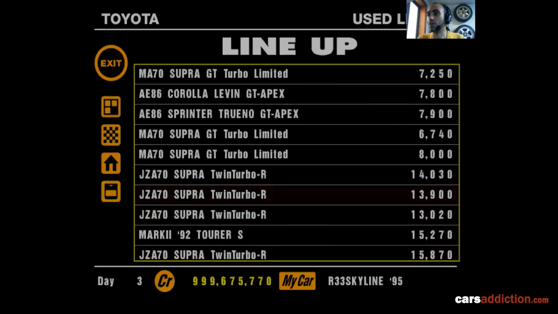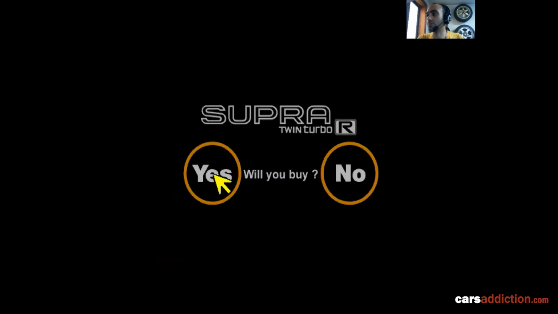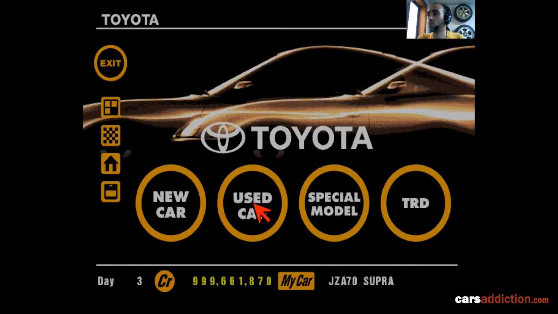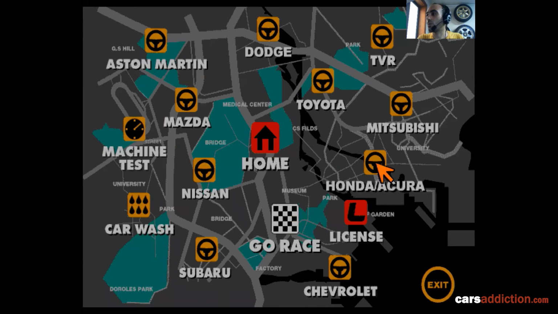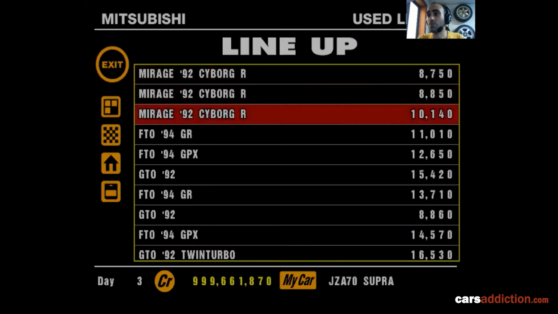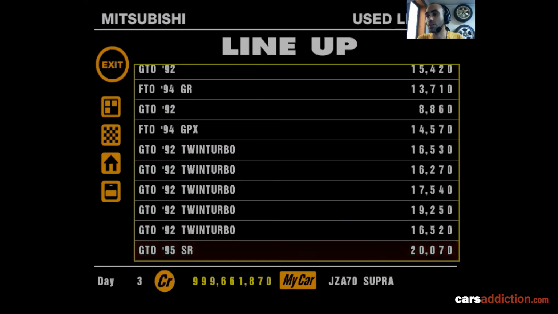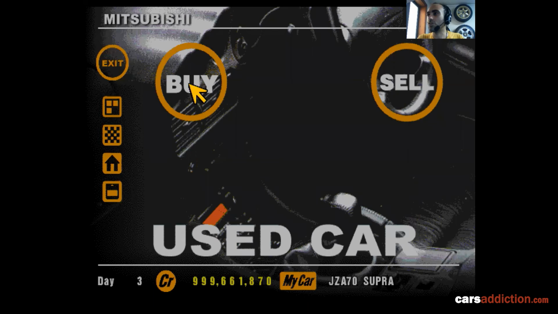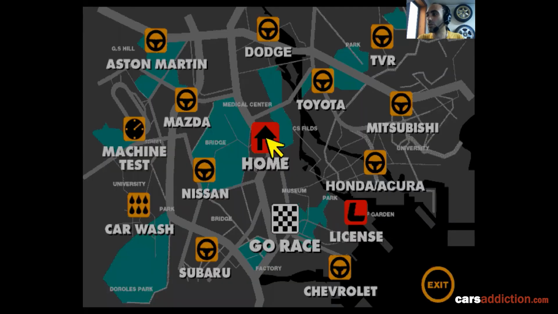So what we're going to do is buy a nice black Supra for the collection. Let's go into Mitsubishi, used cars. Now, if you're lucky, you find some really rare cars on the used car lot. And I think there's like a cheat. I'm seeing actually the same cars. I'm not sure if they change after a week or so. I could be wrong.